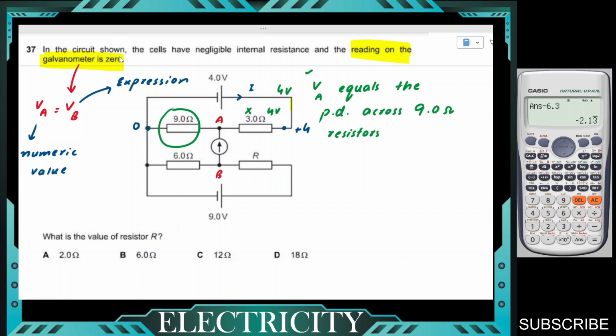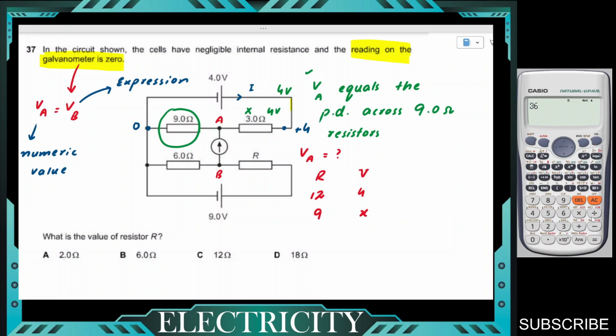So what I'm going to do is use the ratio method to find VA. I'm going to write R here and volt over here. So what is the total resistance? 9 plus 3, 12. So 12 ohm is getting 4 volts, and then 9 ohm will be getting X volts. What do we do then? Nothing, we just call the calculator. Matter of fact, we don't even need it, but I'll show you.